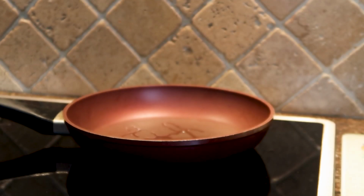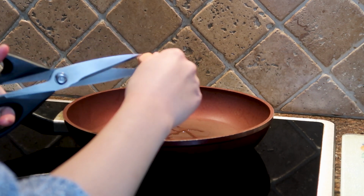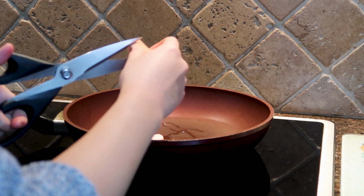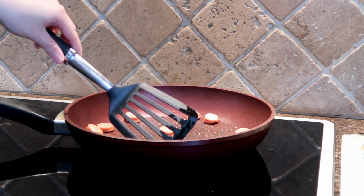For dinner on competition days, I make myself something light. Usually I go for a quinoa stir fry. For my protein, I'll either have these gluten-free sausages or I go for chicken. I cut the protein into small pieces just because I find it a lot easier to cook. I also put the sausages in the pan first because they take the longest to cook. So when the sausages are almost fully cooked, that is when I add the veggies.